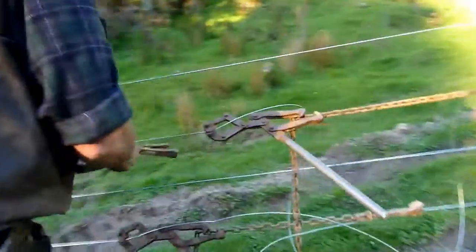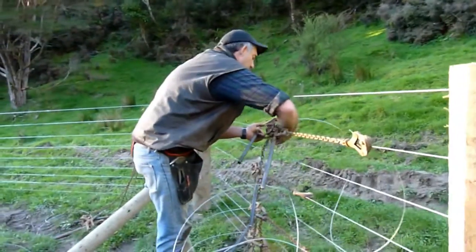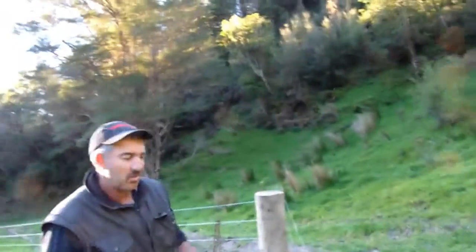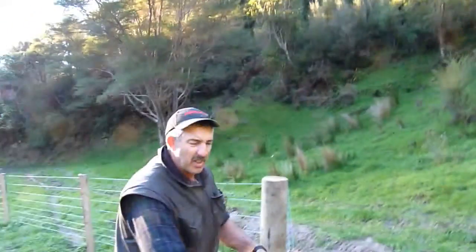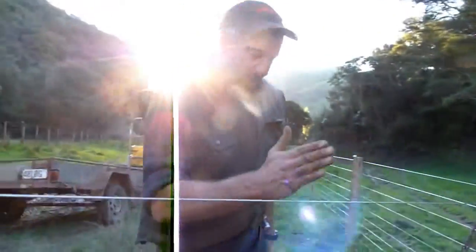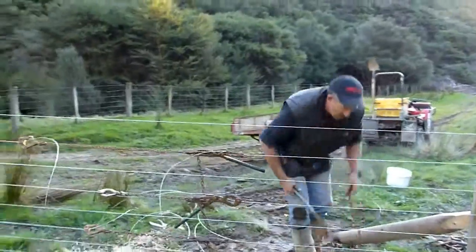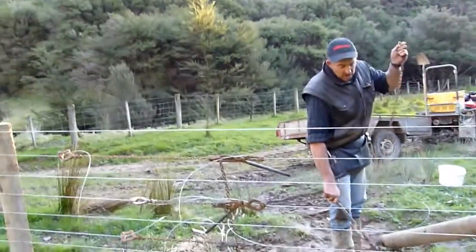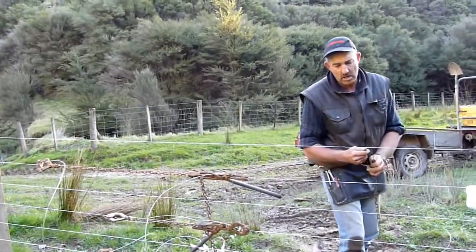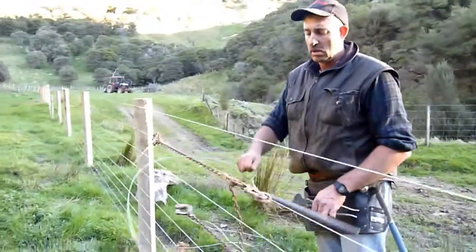As well as the five firsts and the last four in here. I set the strainers so that all the knots fall in a row, as good as you can get. The reason for that is when we come to batten this fence, there's gonna be a batten here and another one here, so all of those knots are gonna fall down in the middle. You've got to think in advance where you put your knots, because of the battens.